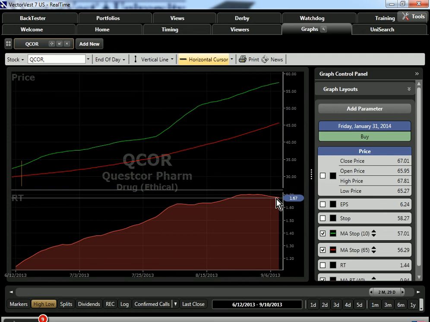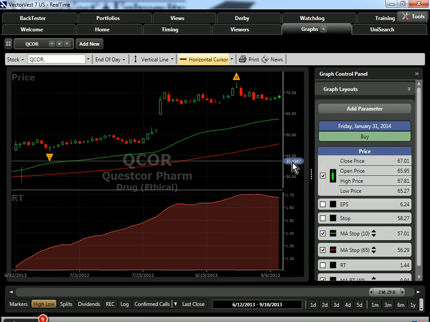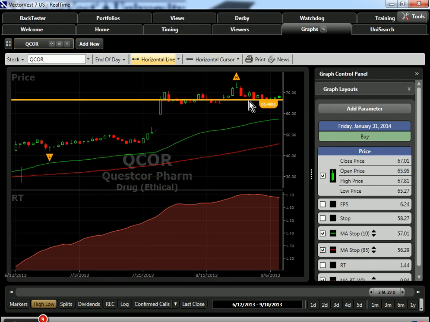At that point, if Dr. DiLiddo saw that, he would add price to the graph. Now, adding price to the graph, at this point, you can see that it is below a recent high, and it started to trend lower. So right around here, you could say, this is where I'm going to either take profits or protect my profits. So let's just draw a horizontal line, and you might say if it drops below that point right there, I'm going to exit that position because RT, or the moving average of RT, is showing that it's losing momentum.